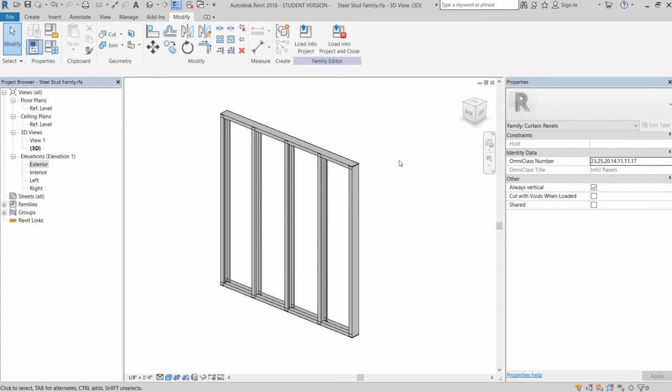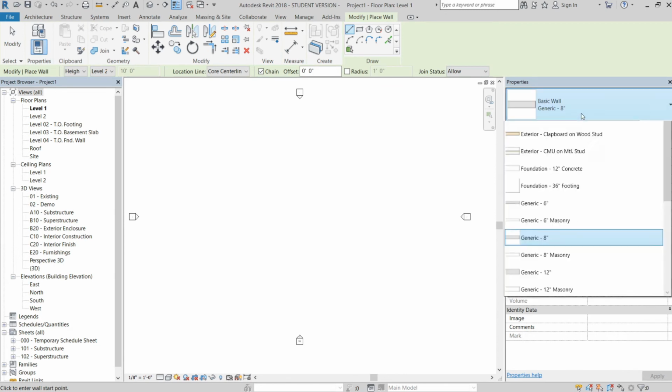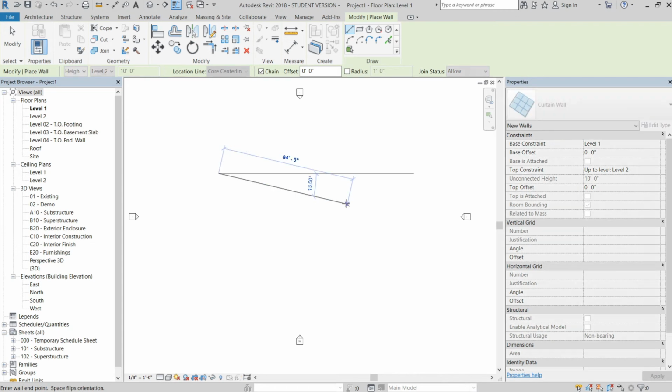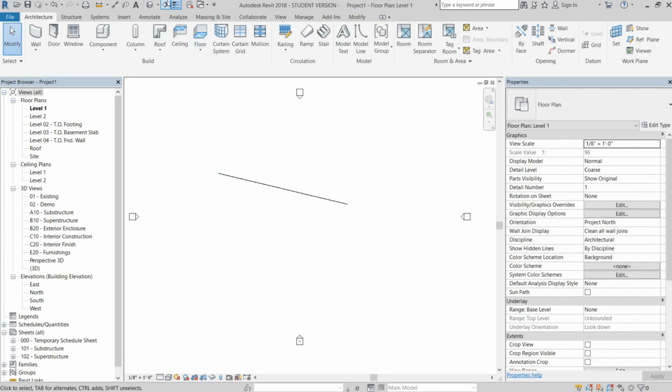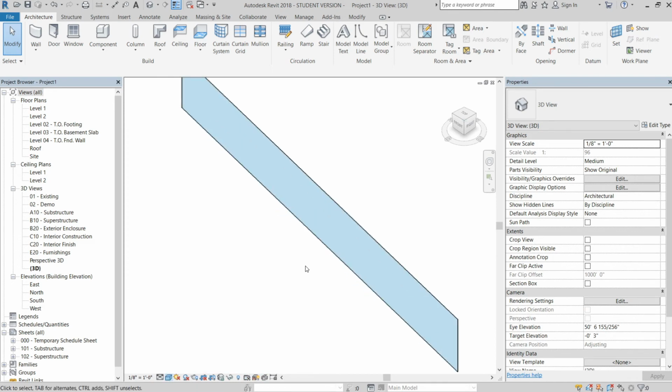And I think we can do one good test within our project just to make sure that when we array it, everything's working properly. So I'm going to go to load into project, and I already have a basic project set up, just an empty construction one. I'm going to go to my curtain wall, just the standard, the empty one. I'm going to draw a wall. I'm going to go to 3D and give this thing some color so it makes more sense.